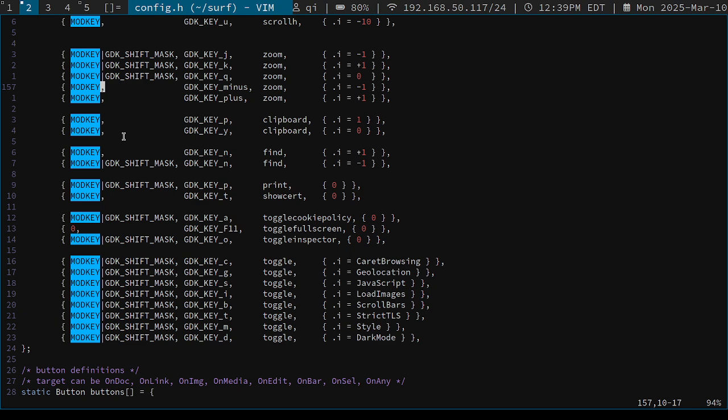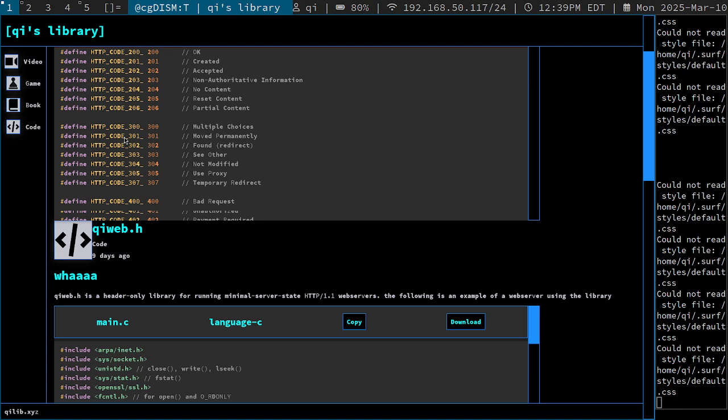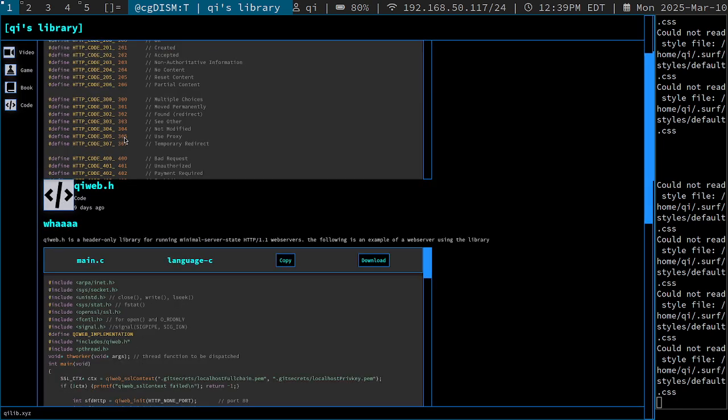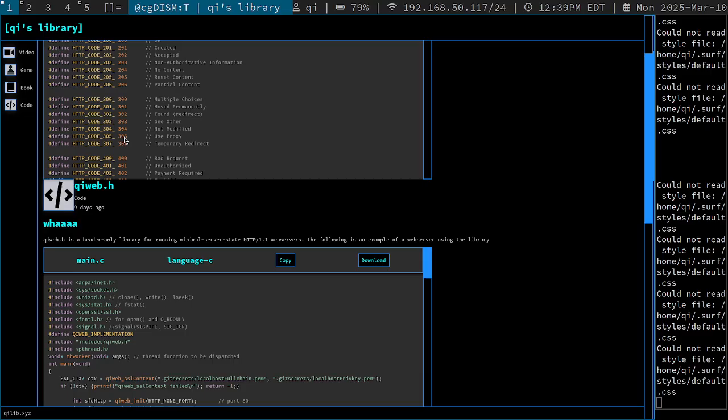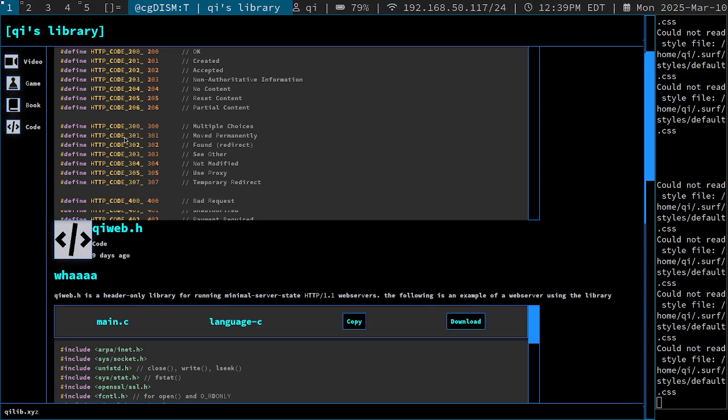So now we have another, looks like it's the exact same command as this, but you just get to use the minus and the plus sign. So I'll give that a shot. Maybe I can use this. So Control minus. Oh, very handy. Let's see. So on my keyboard, I have a key where the plus sign shares the space with the equal sign, and it doesn't look like it wants to work. So that's unfortunate, but that's fine. I'm probably only going to use the other one anyways. So let's reset again. Control Shift Q, reset the zoom. Nice.